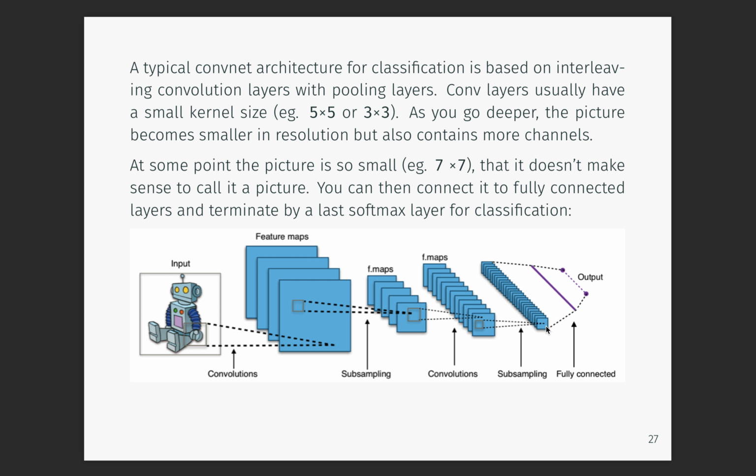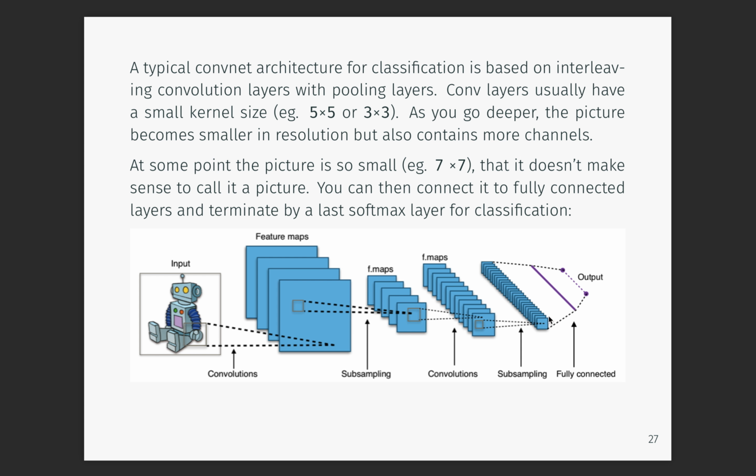At the end of that process, that convnet, what you have is basically quite a small picture, typically of size, say, 10 by 10, 5 by 5, something quite small, but you have loads of layers here. It's called depth, but it's a bit of a misleading term; basically you have loads of channels. So you have loads of features created for each of the pixels. So I'll say that again: you have a small picture, maybe 7 by 7 pixels, but each of these pixels has many channels, and each of the values corresponds to, if you want, a particular feature for that channel.